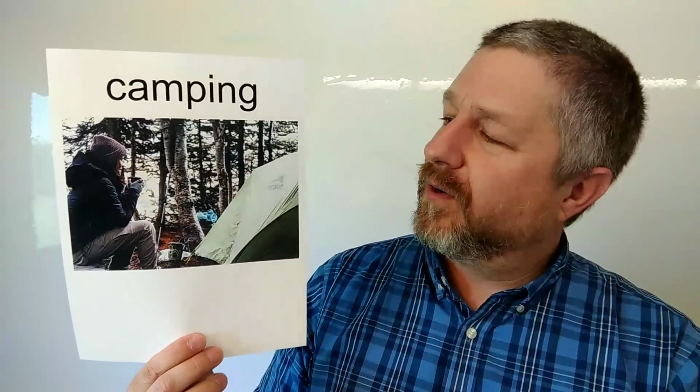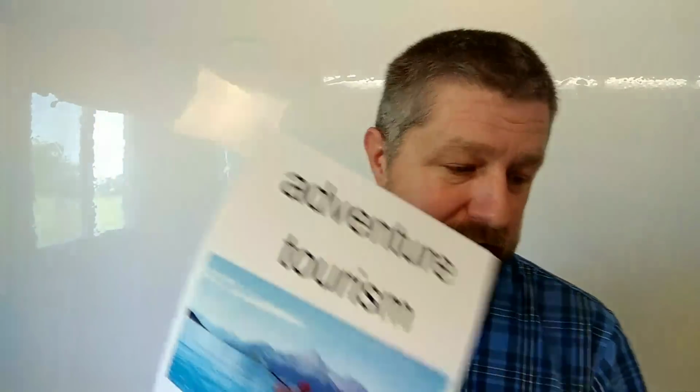There's also people go traveling so they can go camping. So camping is when you get a tent and you go out in nature. And we have another form of tourism called adventure tourism. People go on adventure tourism, adventure tours, or adventure. I think because it's new, we don't have a formal name for it, but they go on a trip where they go, this person is kayaking, they might go mountain climbing, they might go off-road dirt bike riding, but adventure tourism is for people who like to do exciting things while they are traveling.